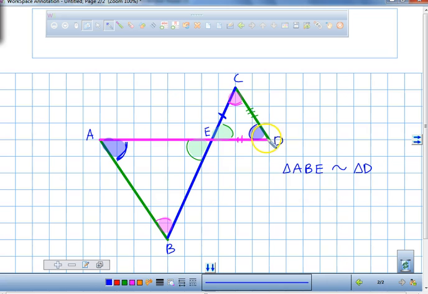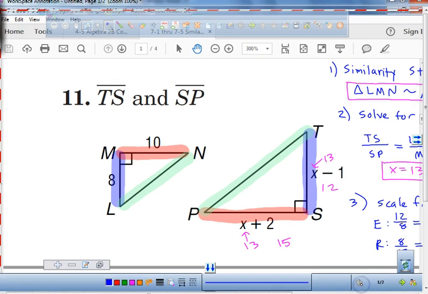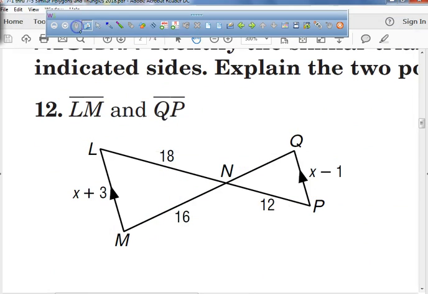So I have to travel from blue to purple. See the pattern? Blue to purple to green. So we say D to C to E. So these are similar, which means I know exactly which sides are now proportional. Well, not congruent, but proportional to each other. Okay? So, you see the colors that we did here? This is what we're going to do on your problem. Let me go back. Take a look at this problem. We're going to help you out.